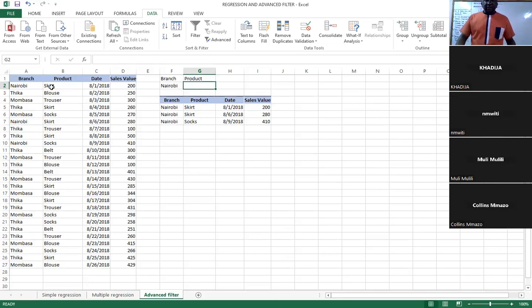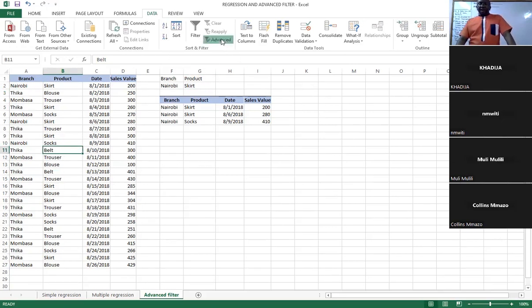The skirts. You can take the skirts. So you say equals the skirts. You enter there. So let's now put our cursor on the source data.